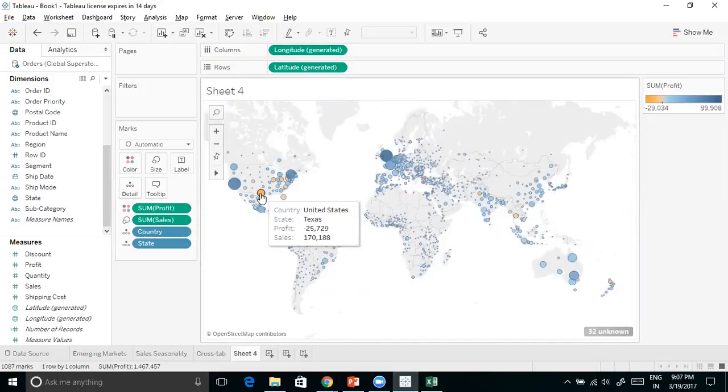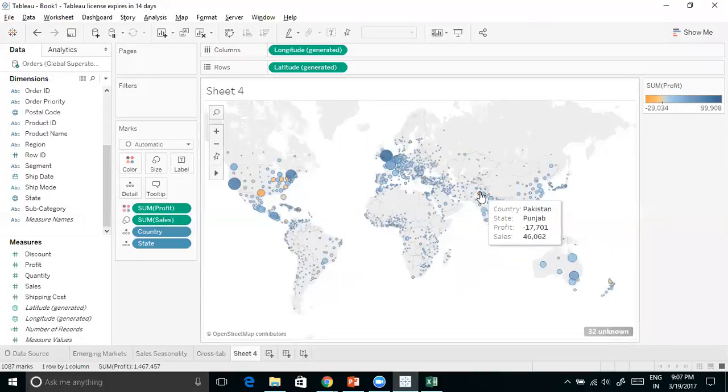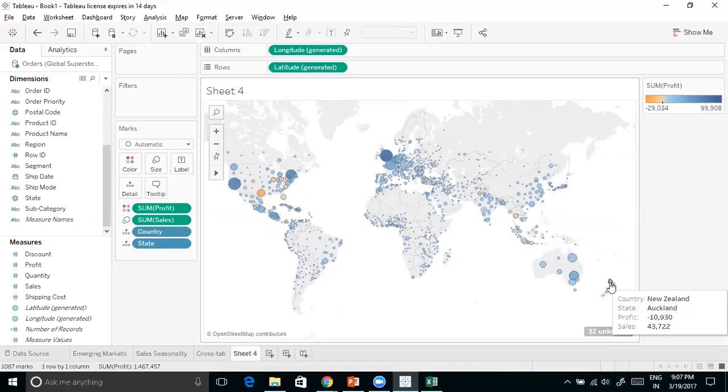So Texas, which had seemed quite good, is actually not making profits. It's actually loss making, right? I also noticed that Illinois and Ohio, right? I think the Great Lakes in that region, we've got some losses over there. Florida, not so great. Same for Panama. We've got concerns in Pakistan, Istanbul, Sweden wasn't doing so great, and Bangkok, Thailand is good for tourism, but hasn't worked out so well for us. Some parts of Australia and definitely Auckland, New Zealand as well.